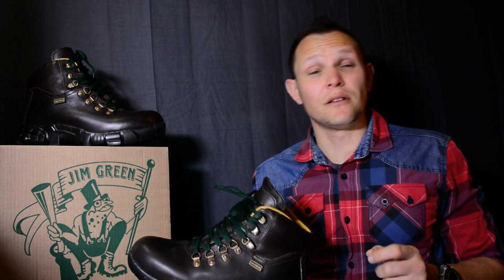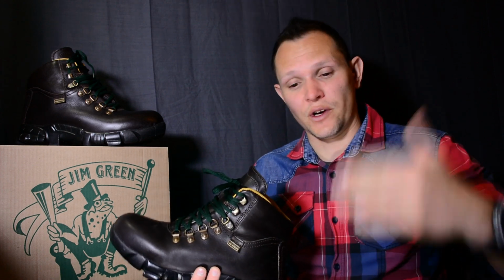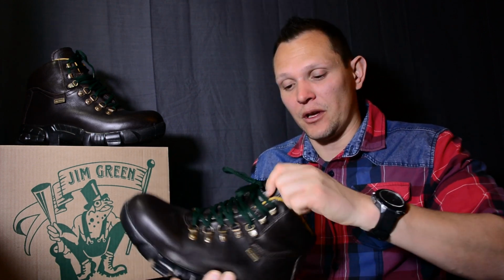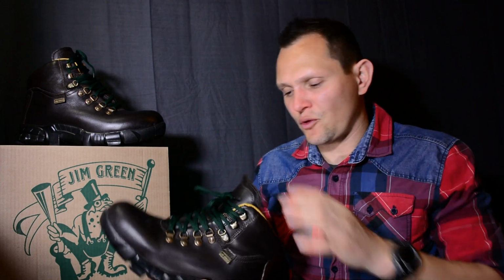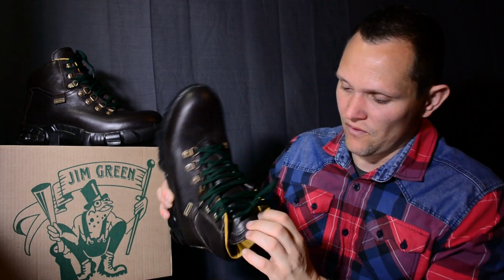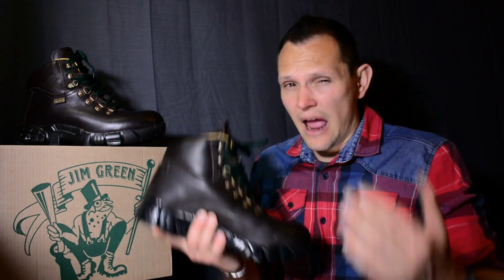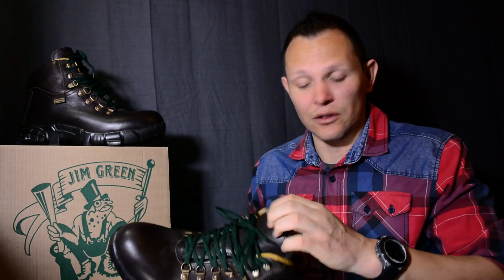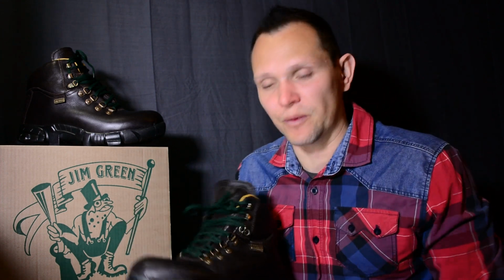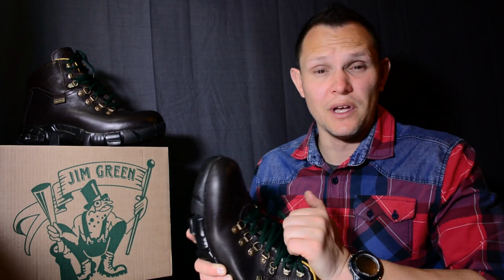The comfort was actually more than I expected. I got them out of the box, put them on, I walked in my office up and down, and they were actually comfortable. You can put these boots on and walk straight away. There was some stiffness up here on the tongue, on the upper end from the friction, but it's an all leather boot and the tongue is this thick and this extra padded leather with the logo on it, so it is expected to need some walking in. After about an hour or so of walking with them, I could already feel an improvement in the softness of it. And at the end of the day, there was even more improvement, but it still needs a bit of walking in. So at the end of the week, it should be a lot better.